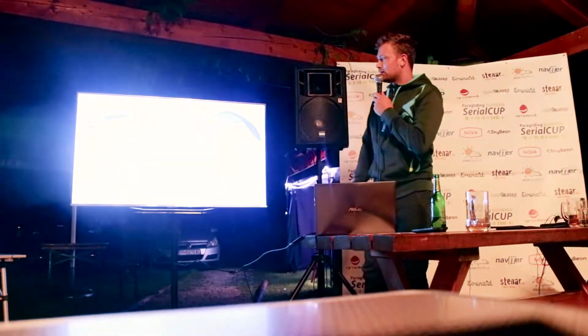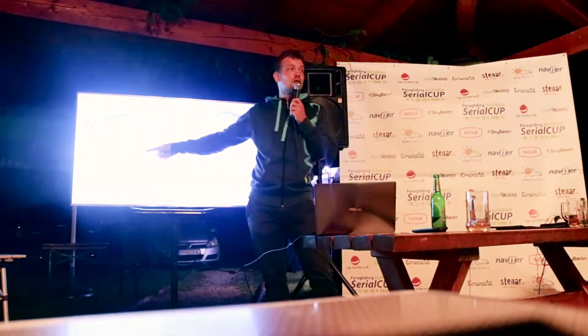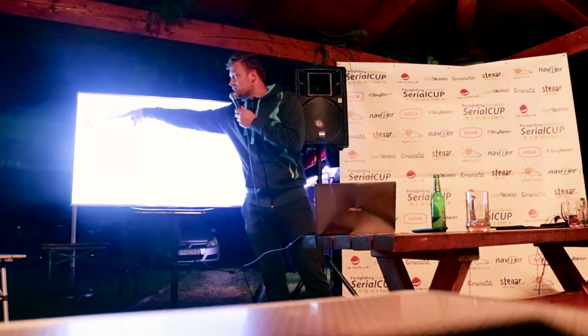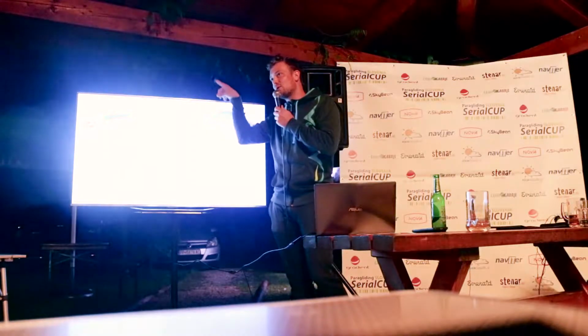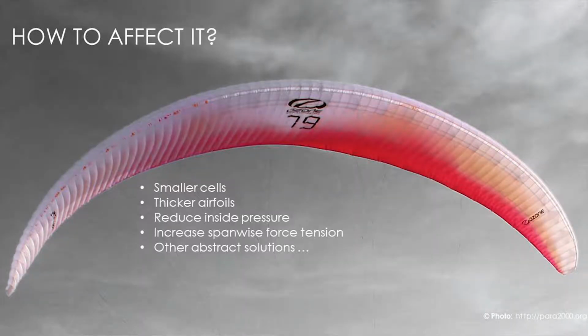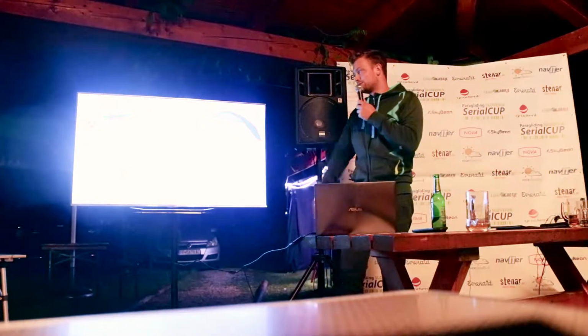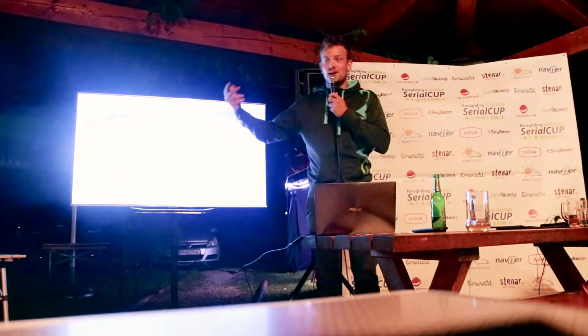So over the years, this is what changed basically. This is year, who knows what, 1980 probably. You can clearly see a lot of ballooning here, right? This is today Enzo 3. The profile here is clean. There is no ballooning thingy, no inflated things anymore. I mean, they are, but massively reduced. And how did they achieve that? Smaller cells, increased span-wise force tension, for example, and of course other things which I'm not aware of. So this is what we've gotten to today, and will probably improve in next years.